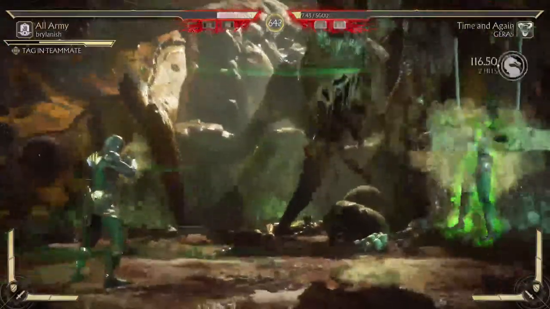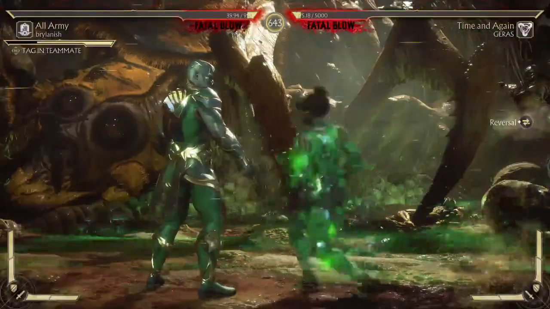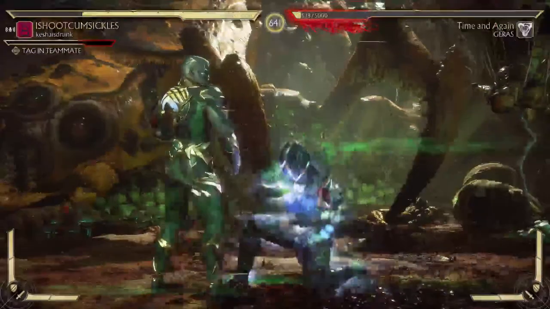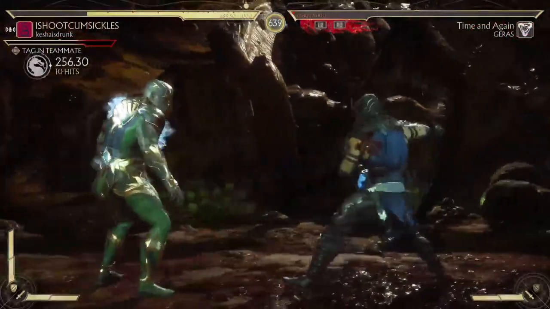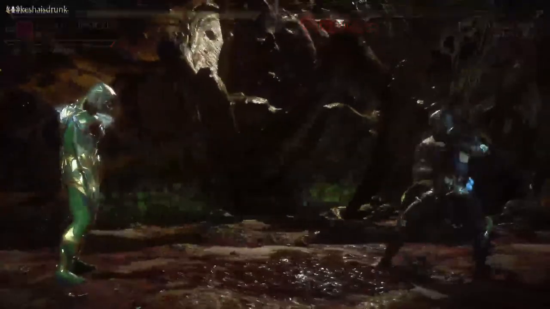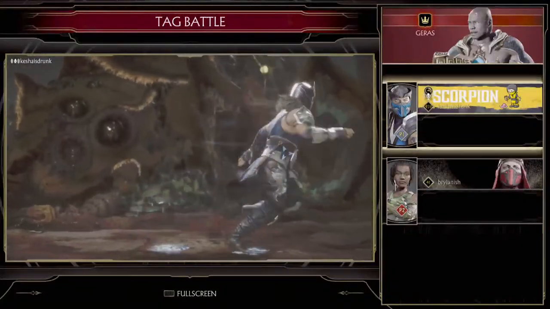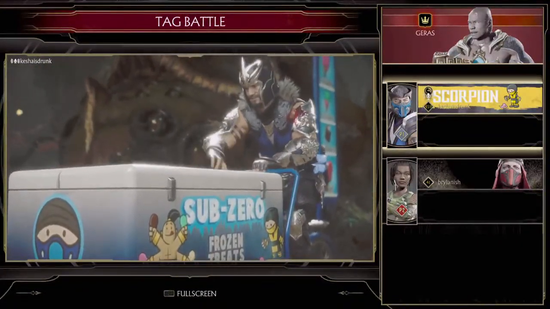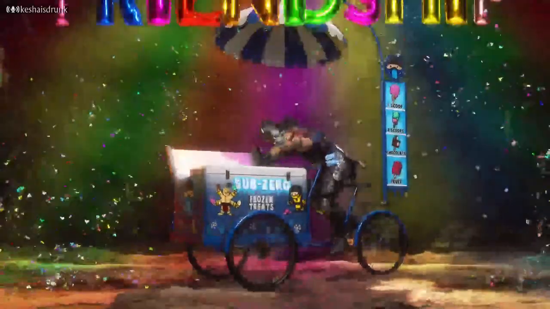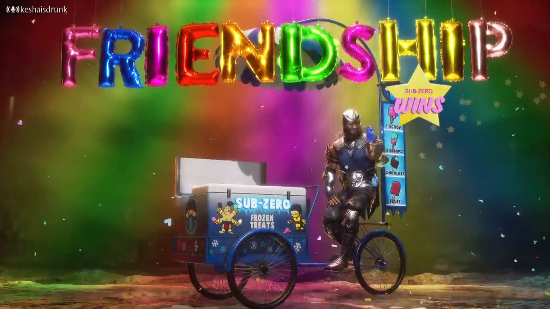Oh no, don't die. Oh no, Jackie! Oh no, it was all my fault, I'm terrible. Oh, I let Jackie die, I'm terrible. I'm so sorry, okay, friendship. I'm sorry for letting your Jackie die, did not mean to do that. Darn. Okay, yay, friends! Sub-Zero. Lovely. Sub-Zero wins.